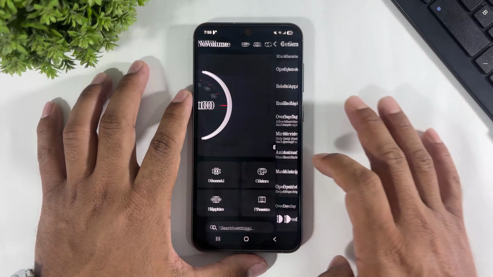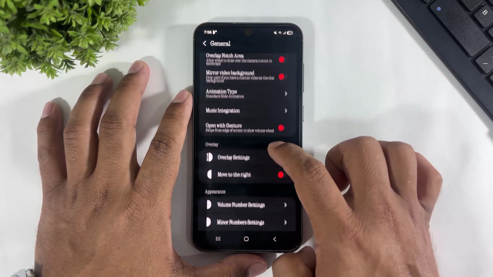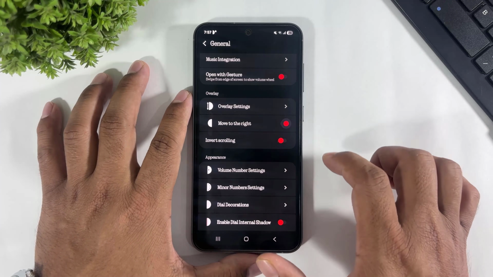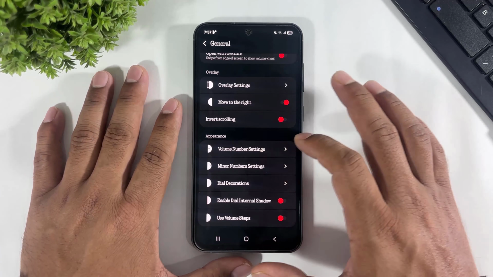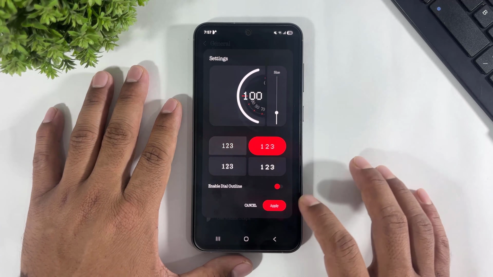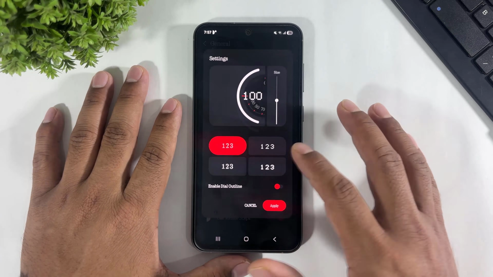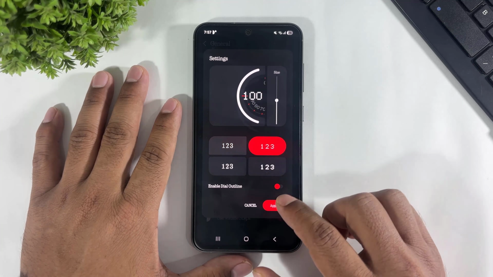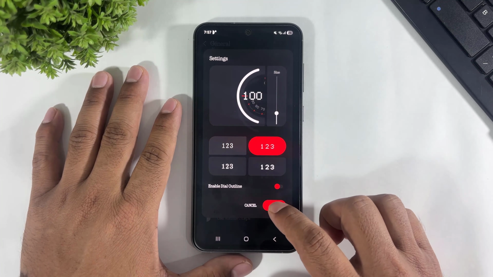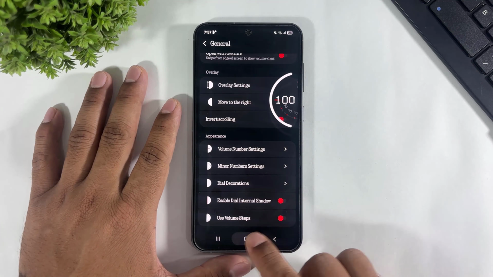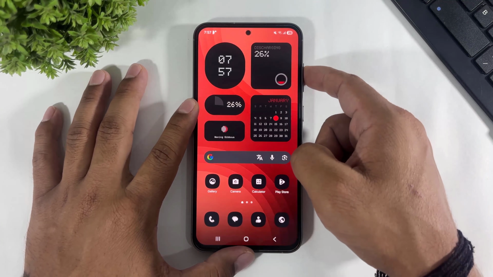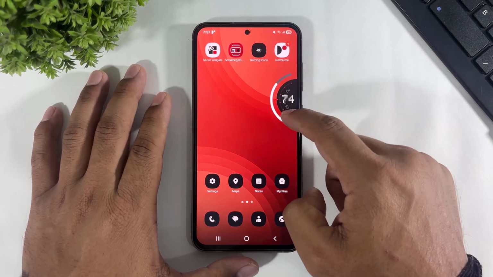Simply go to settings and turn on the move to right option. Guys, simply go to volume number, select Nothing volume, and again go to minor number and select minor number like this. Now look at this, Nothing volume style on your Galaxy device.